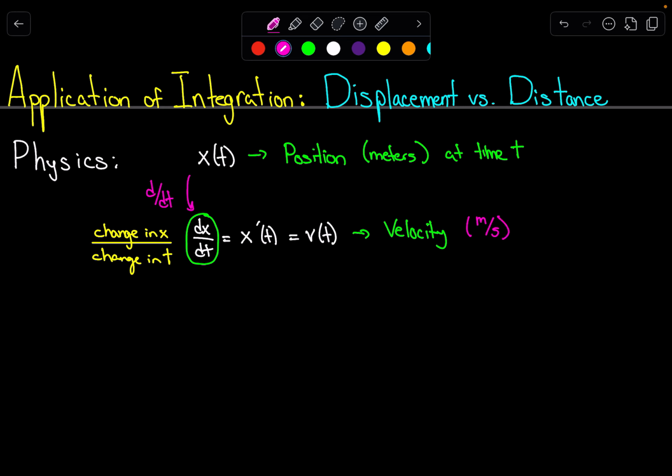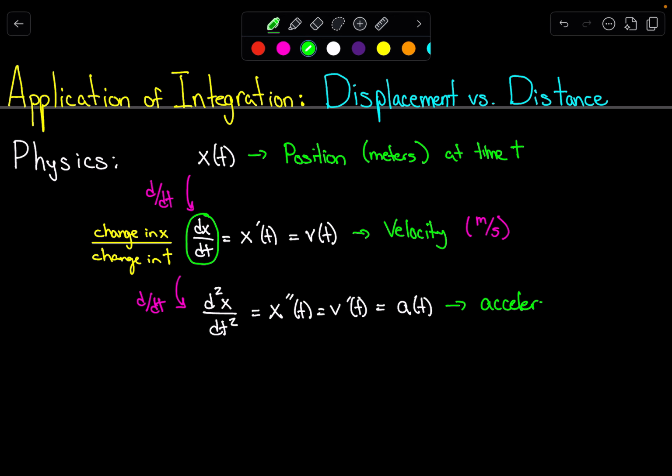And if we took one more derivative again, right, we do the derivative one more time, then we would end up with the second derivative with respect to t, right, which would be x double prime of t, which is v prime of t, and the change in your velocity over time is your acceleration due to time, okay? So this is acceleration at any given time t, and the unit of acceleration is meters per second squared, okay? And so there's a few things that we're going to cover in this video.